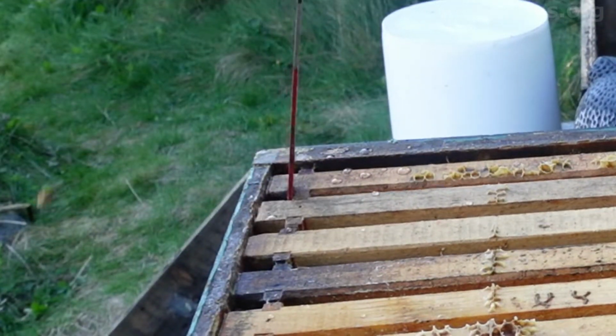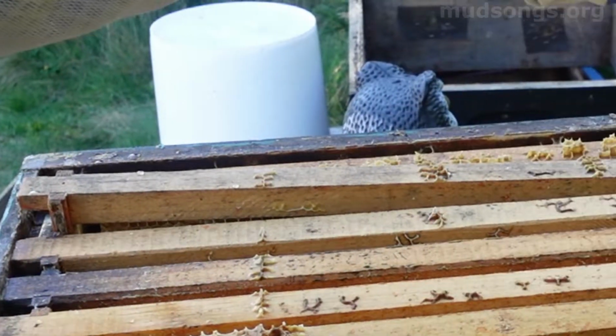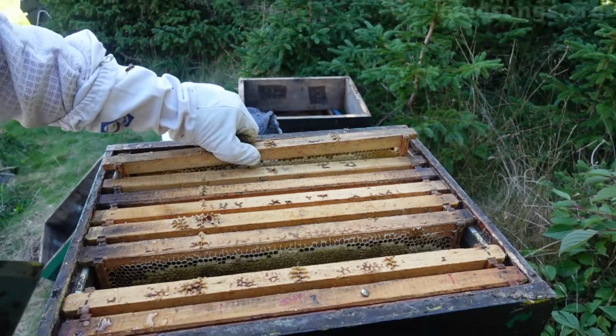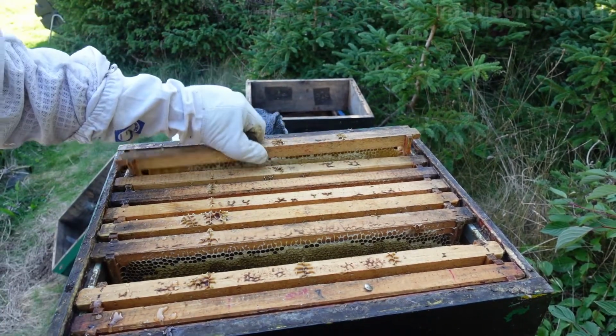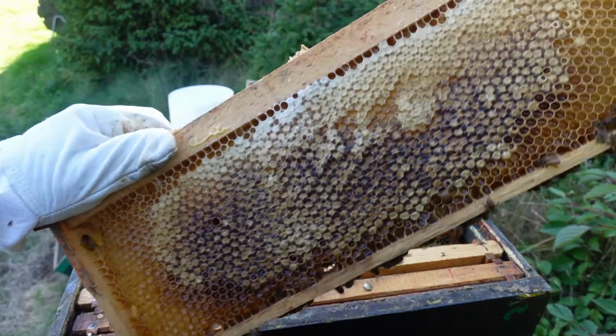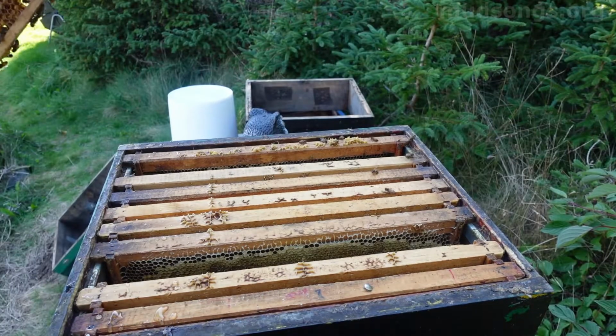See that? I'm using my pry hook, a J hook, to pry them off because this is super glued down. And look at that, baby. Look at this. So that's a foundationless frame, and it's all capped. Beauty.